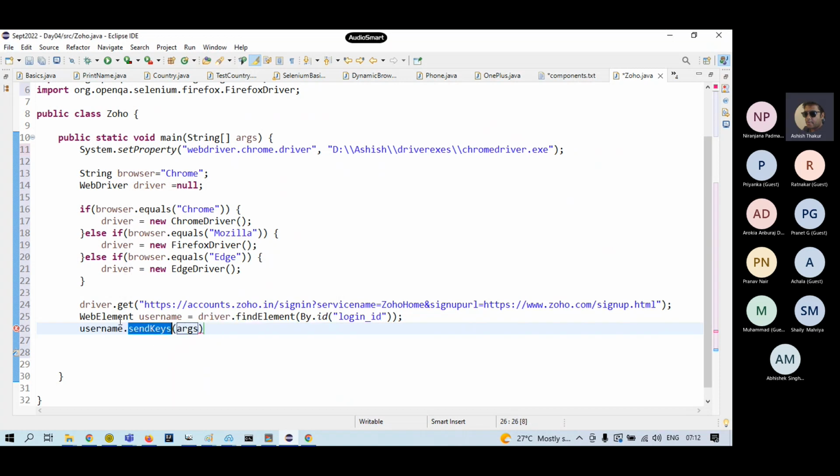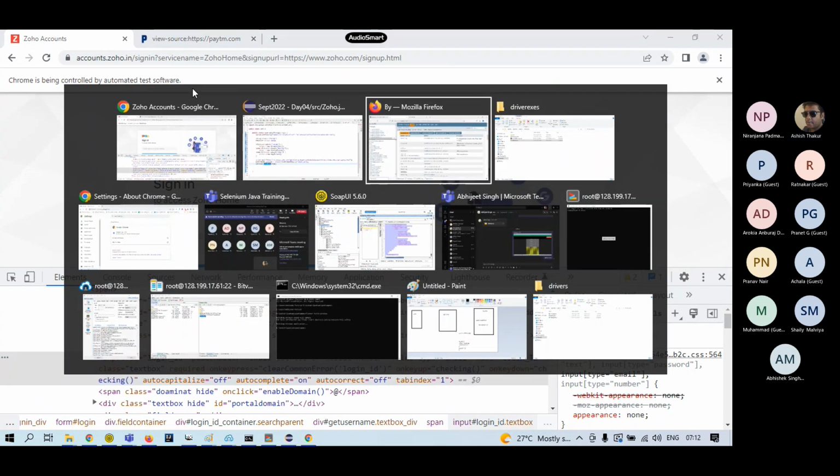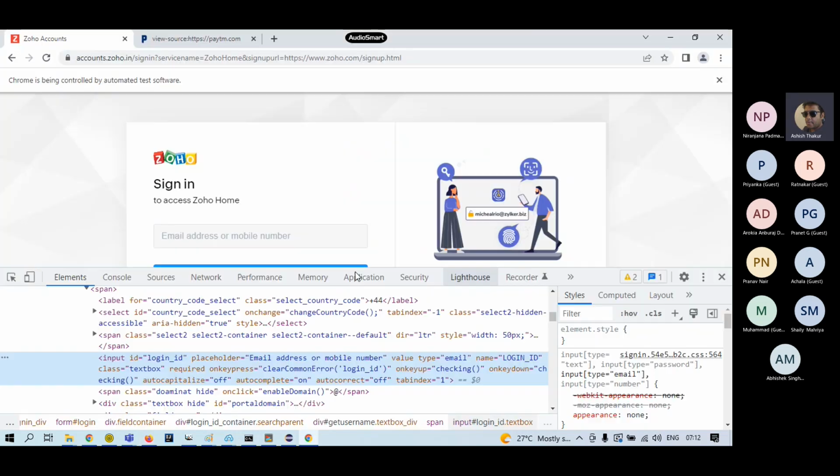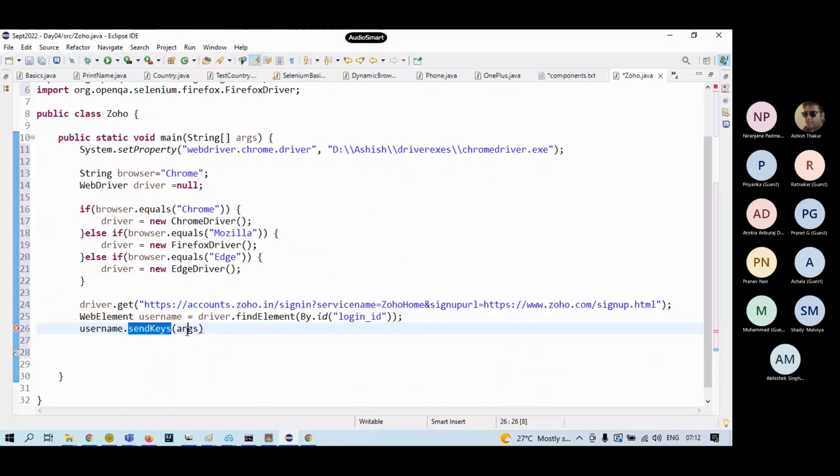If you look at the web element interface, there is a function known as send keys in the web element interface. Use this method to simulate typing into the element. So this is used to type something.